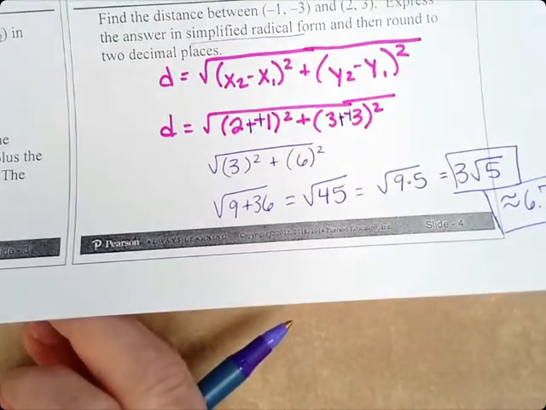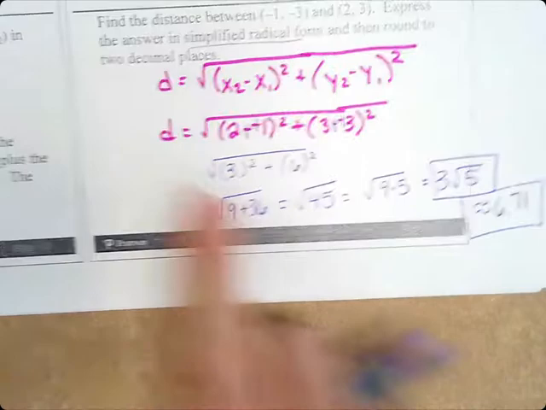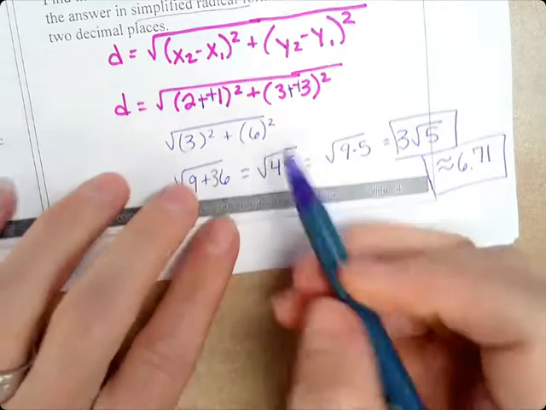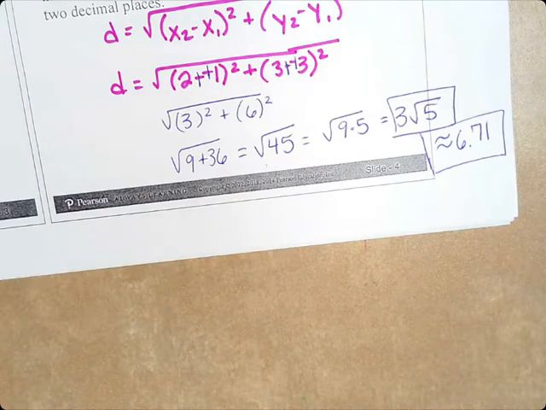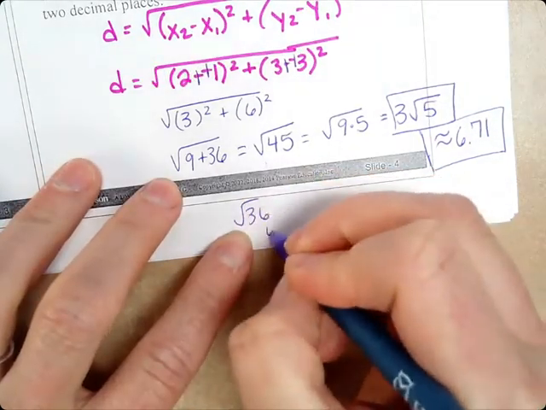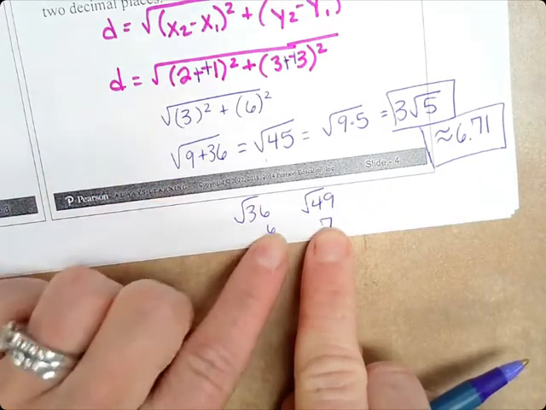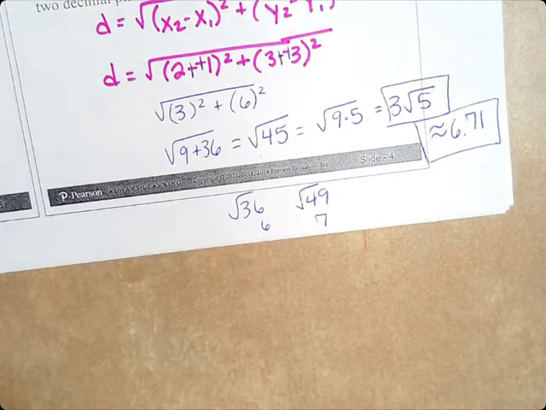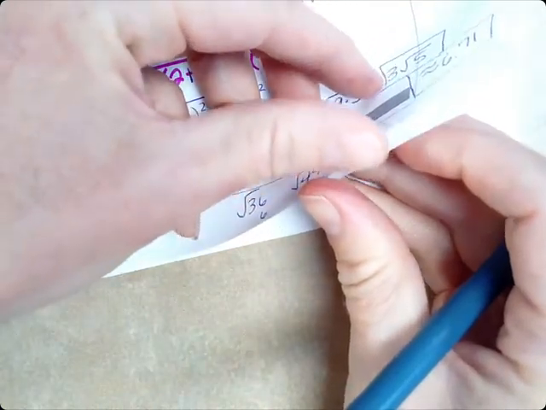Would it? It could. Yeah, you could. Same thing that I did. Way back in 8th grade, y'all had to do this, square root of 45, and say, I know it's between 6 and 7, because the square root of 36 is 6, the square root of 49 is 7. So it is closer to the 7, so 6.8 or 6.75 is what I would kind of guesstimate. But you don't have to do that since we can use our calculator. That's a good trick for me.